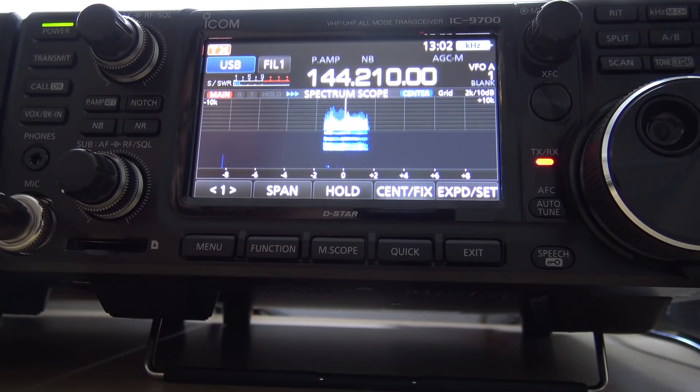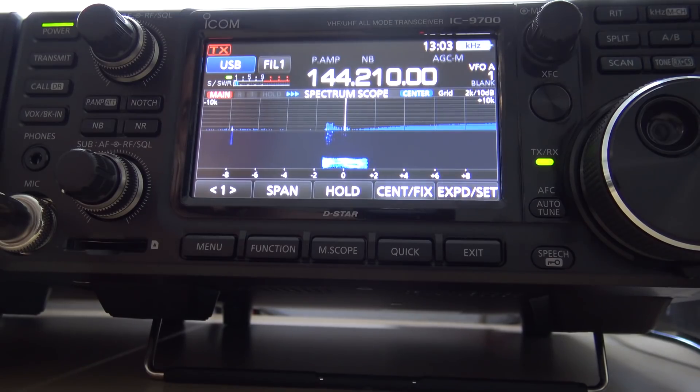Fine business. Another thing with this amp I have on here in sideband mode — it's got a delay about a second before it switches back to receive, so I missed the first second of everything. What radio were you using, over? I am using an older Icom, this is a 746, over. OK, 746, got it. Well I have several radios that I can do VHF sideband with, I just haven't found the action out there, and now with the 9700 I have a reason to get on. If there's nobody to talk to, I'm going to get off the air. How often are you on for morning 2-meter sideband, over? This frequency every morning, beginning at about 6:15 air time for about an hour and a half, over.